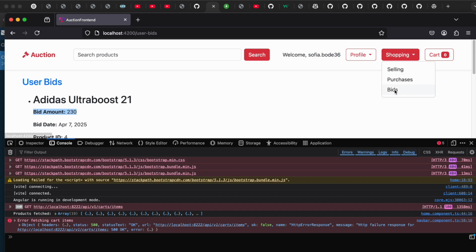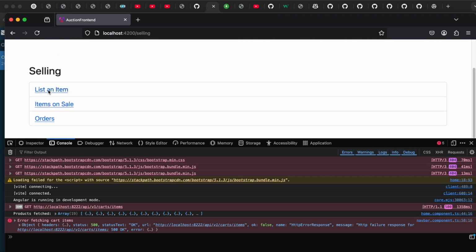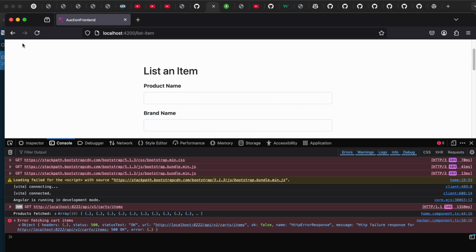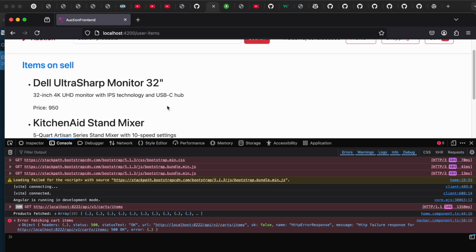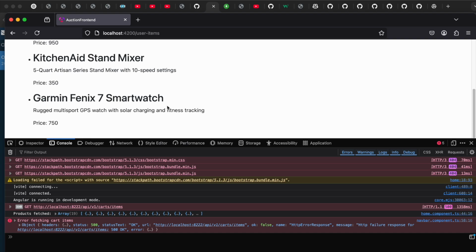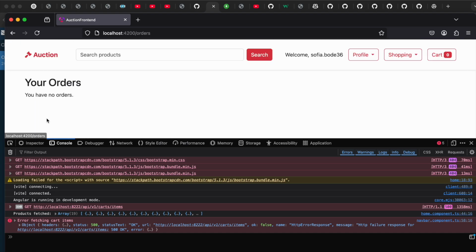Malasa is the winning bid, but basically you can see how this is, right? It's a basic detail of what the person has bid. If I want to list a product, if I want items on sale, this is what Malasa is selling. That's how it's supposed to be. If Malasa creates an order and pays for it, that's what it's supposed to be.